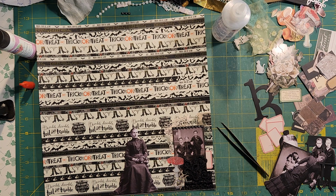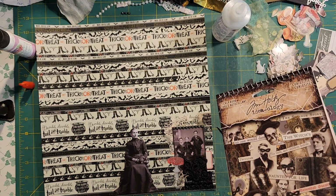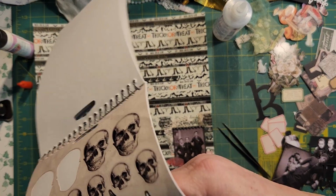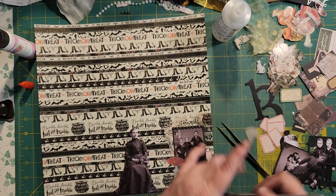Now, I have some hats somewhere. All right. I think I found them. They're in one of these, the sticker books. So I'm going to probably find me some words in here, maybe. I mean, there's a lot of words here already because of the washi tape background. But like here, I want this big hat for this lady. And what I'm going to have to do is cut me a hole in it to put it on her head.